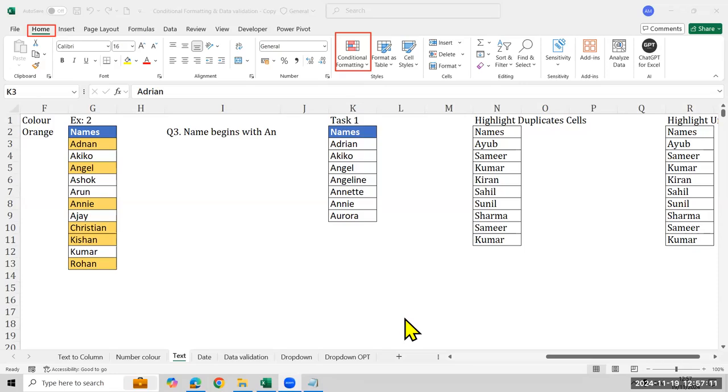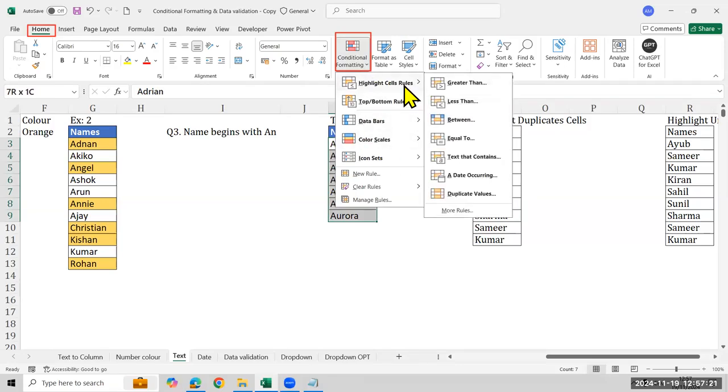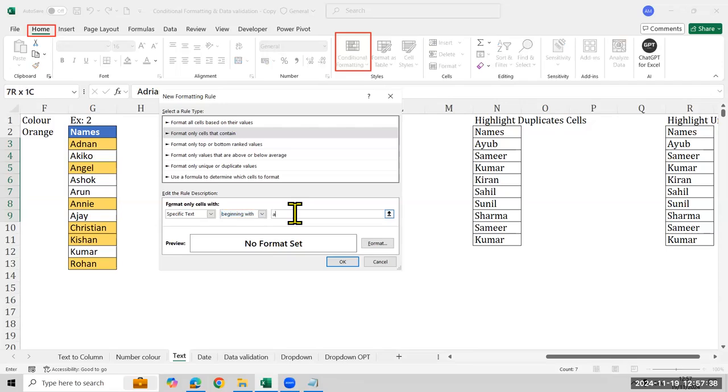I hope everyone got the answer. Yes, if you select this from here to here, conditional formatting, you have to use text that contains and equals to. Then you have to go directly to more rule. In this more rule, you will have format cell only with specific text, then beginning with which letter? And AN.